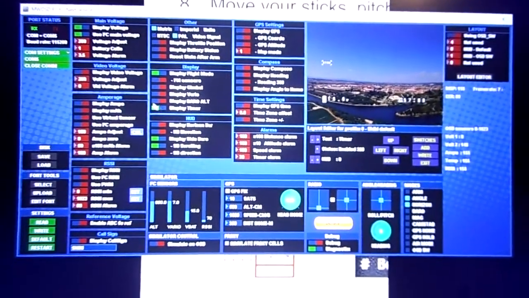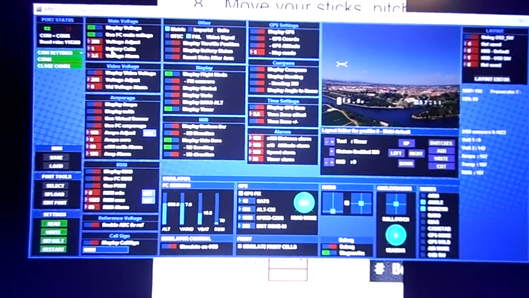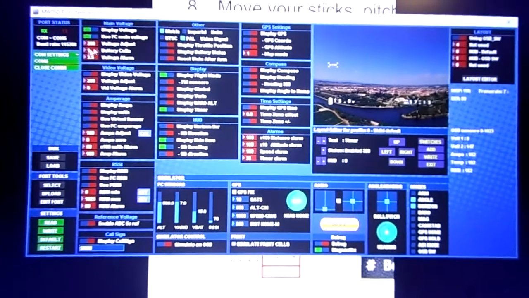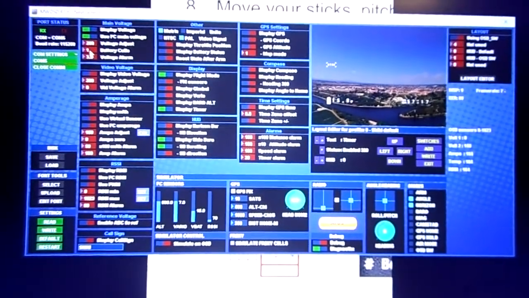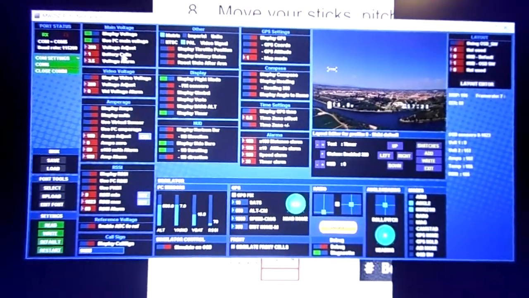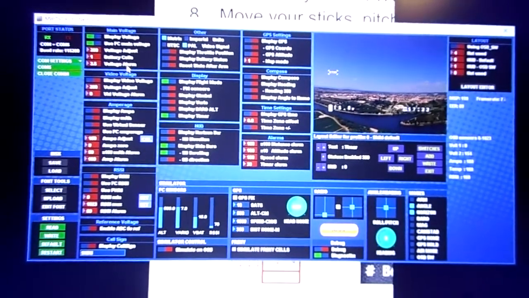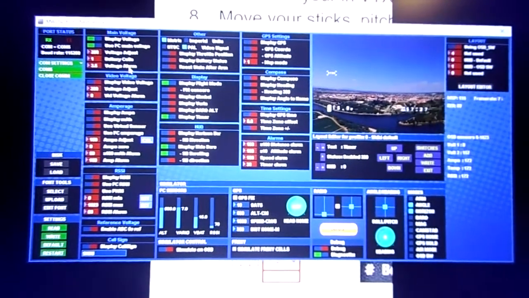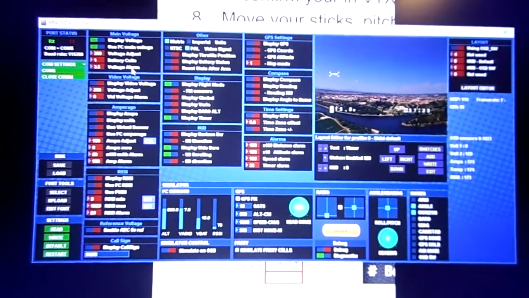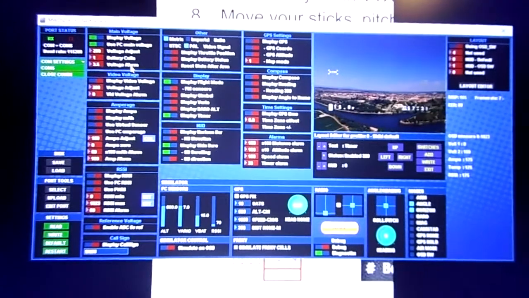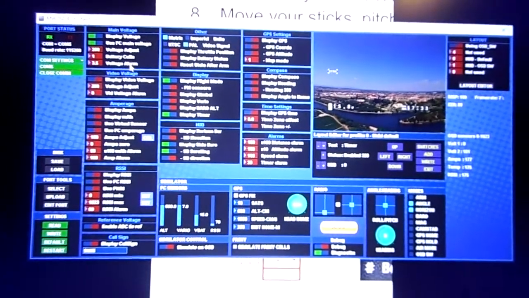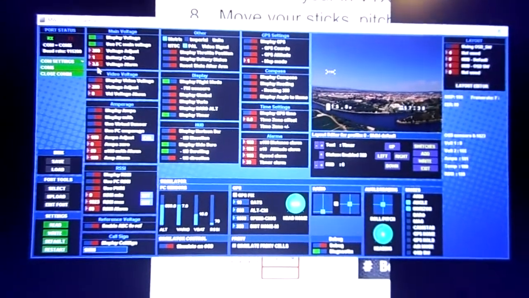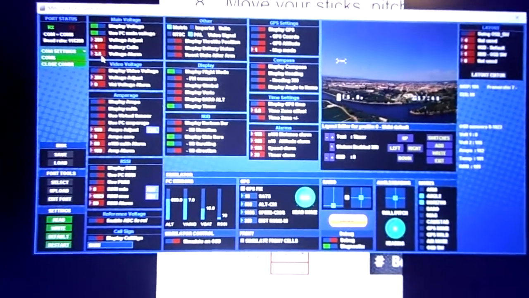Now, the stock, for some reason, and this happens a lot anytime you're dealing with these OSDs, from the factory it was selected for 4 cell batteries, and the voltage alarm was set at like 12 volts or something like that. Obviously, this Warlark 80 is not 14 volts. It's only one cell, so the voltage alarm should be set to 3.5, and that's right here.